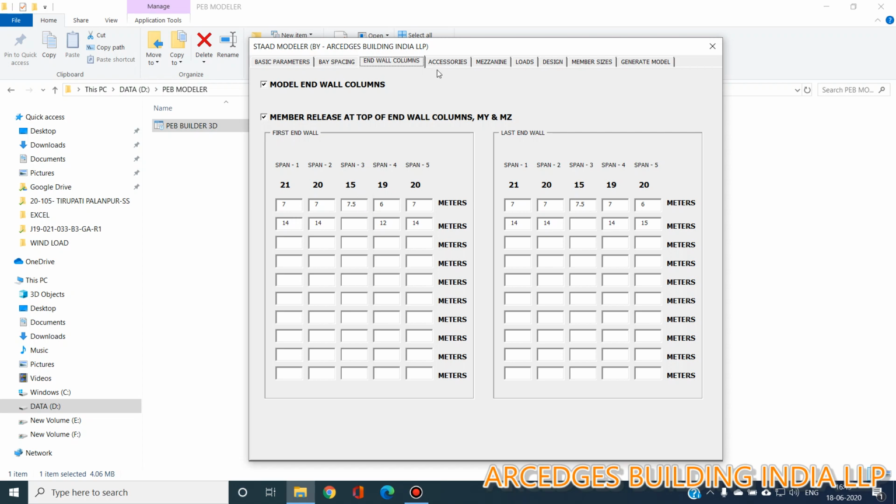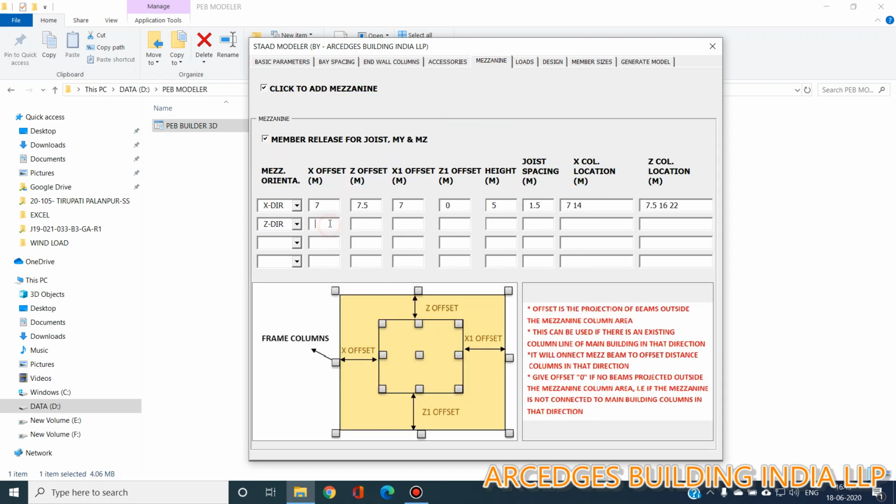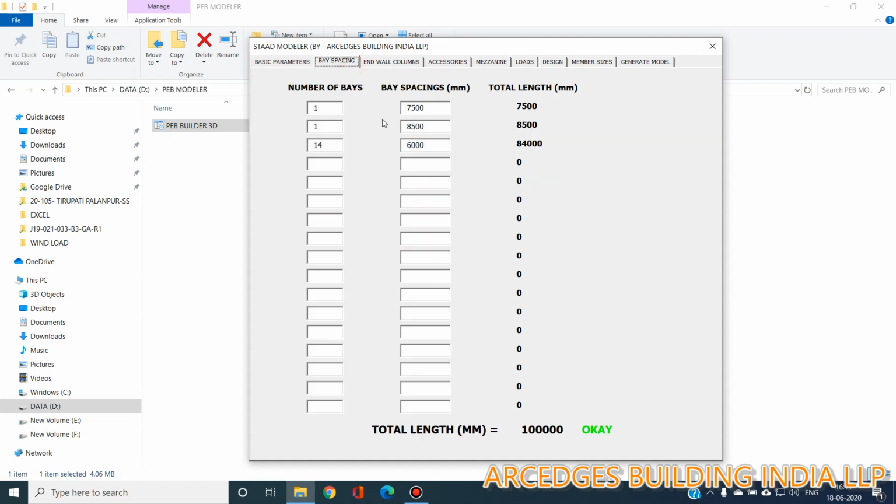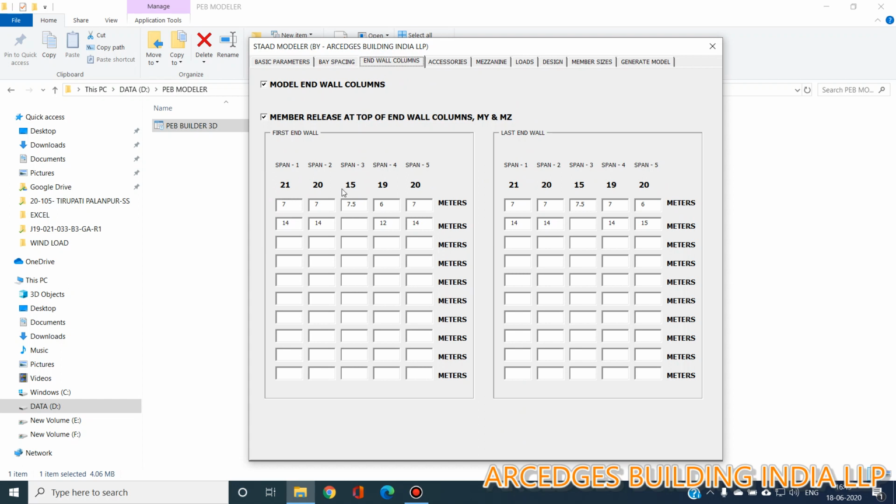So x offset will be 7.5. Now z offset. So z offset is 0 because we don't want to take our measurement to that whole level. So 0. Now x1 offset is again the base width minus the column width. So 15 minus 7.5, that is 7.5.